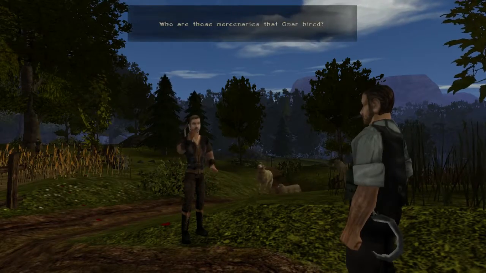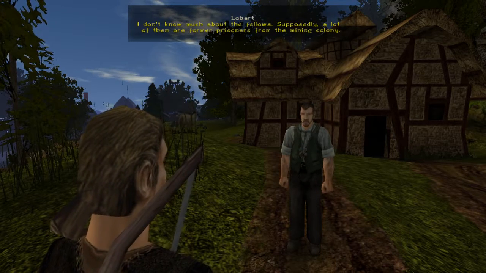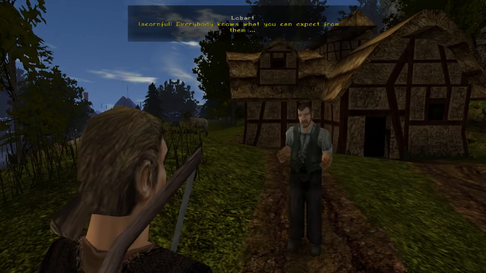Who are those mercenaries that Onar hired? I don't know much about the guys. Supposedly, a lot of them are former prisoners from the mining colony. Everybody knows what you can expect from them.